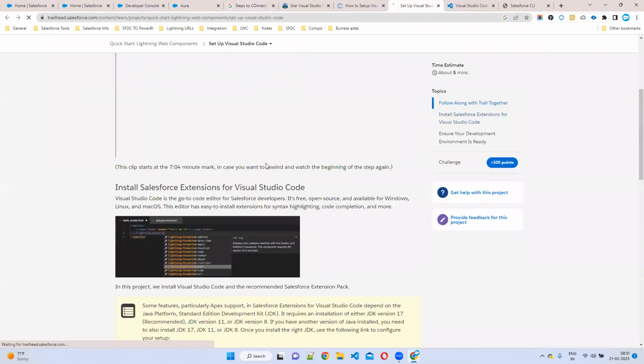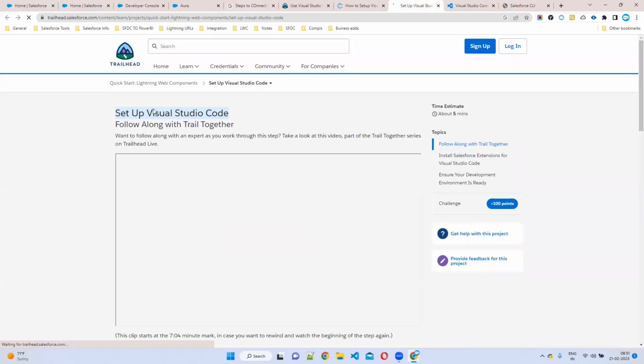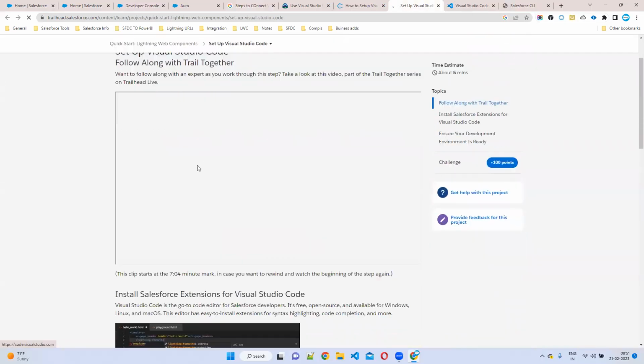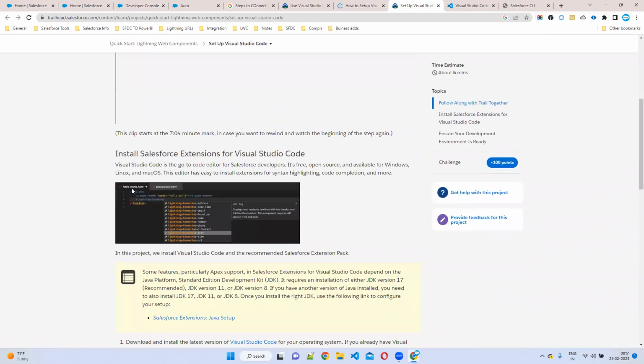Yes, sir. So first you have to install which ones? Visual Studio Code and Salesforce CLI. After these two steps are done, you can see how it is. We have to install some Salesforce extensions.